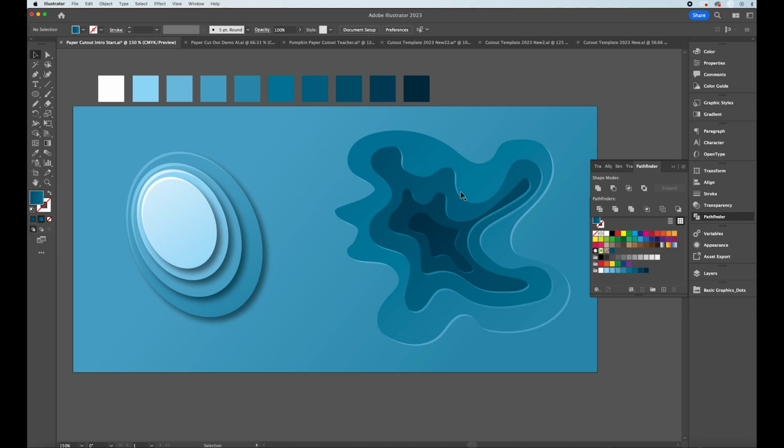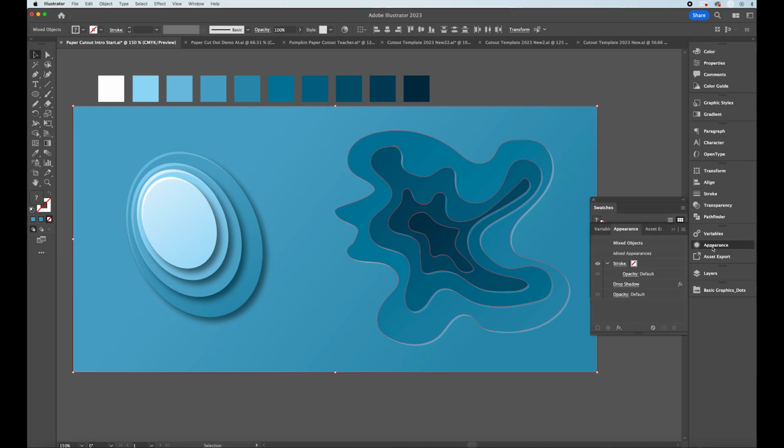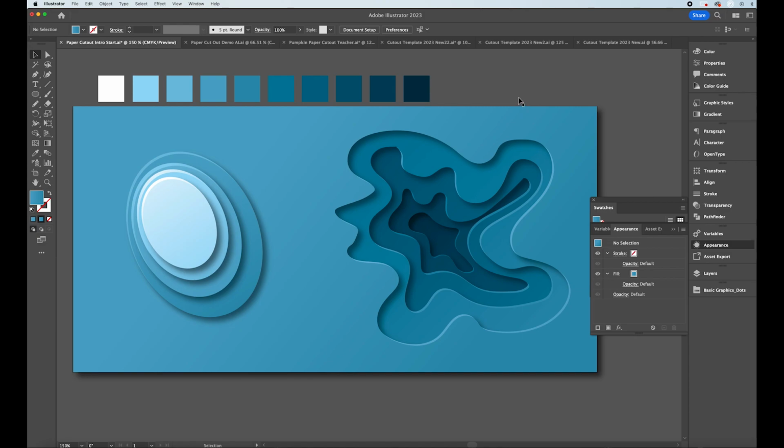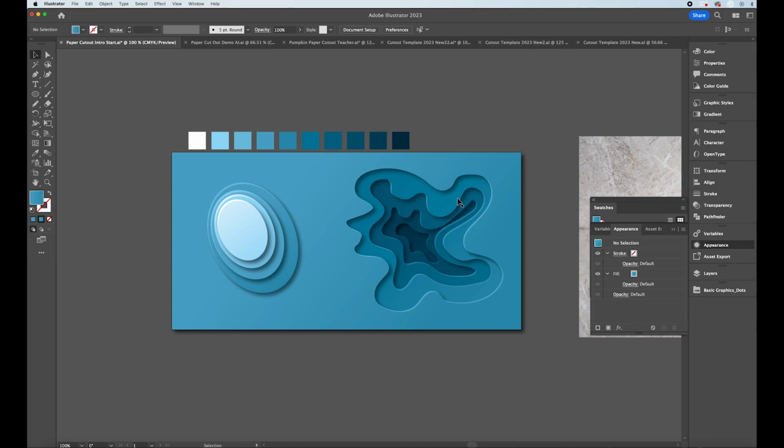Now that we have these gradients created, I'm going to select back on these original pieces and click on the outside piece, hold Shift, clicking inside of the shapes. And then I can go back over to my appearance panel and reapply the drop shadows. With them reapplied, we can now really see the depth and the difference of having a highlight on the right, a drop shadow on the left side. So if I zoom out, we can see a lot more depth. We can see the difference between when we stack objects versus when we cut into areas, leaving the depth within the cutout.